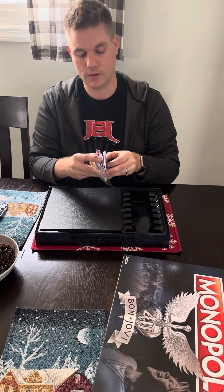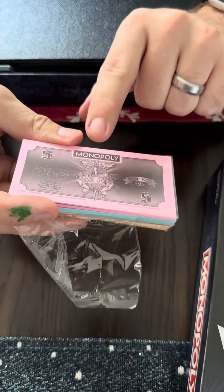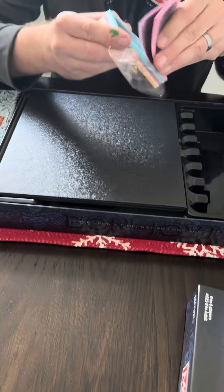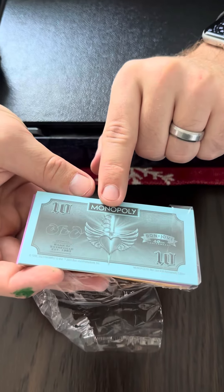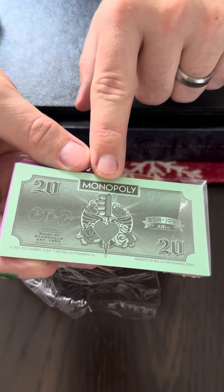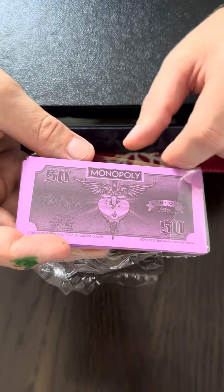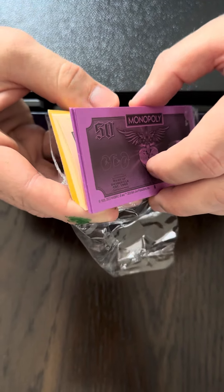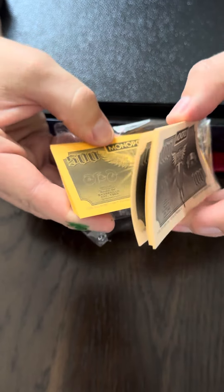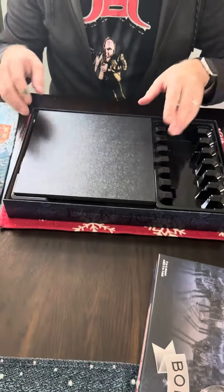The money is pretty cool — I'm just fanboying here. So one denomination has the band's logo and name on it with Jon's signature. Then there's the 2013 heart and dagger logo, also with Jon's signature. Then the purple one with the standard heart and dagger, and finally the silver 40th anniversary heart and dagger with the four-zero on it. Jon's signature appears on every single denomination.